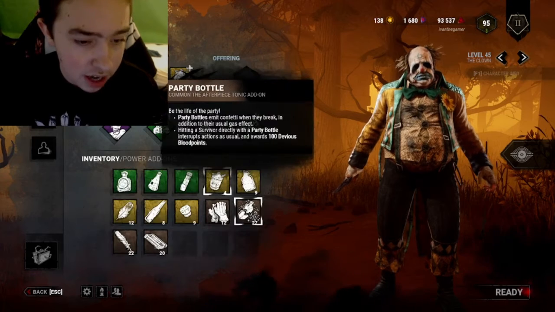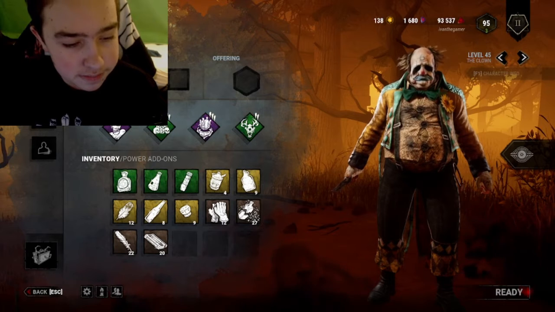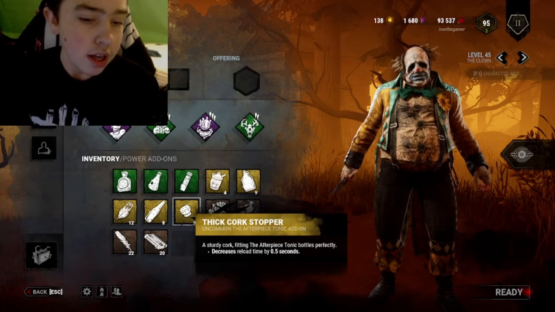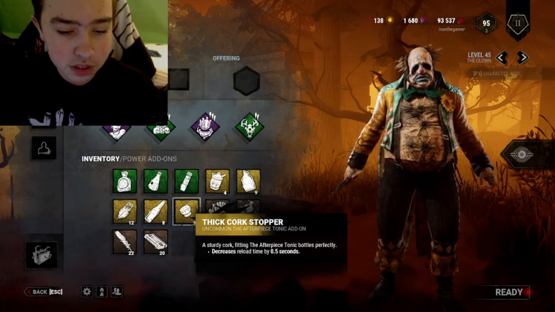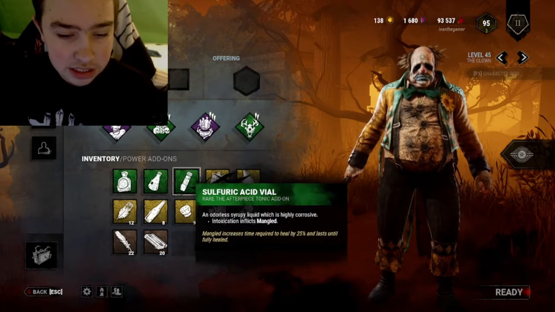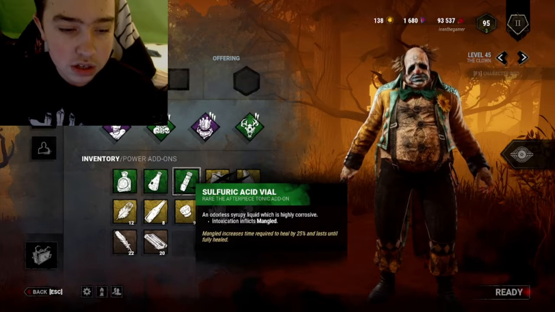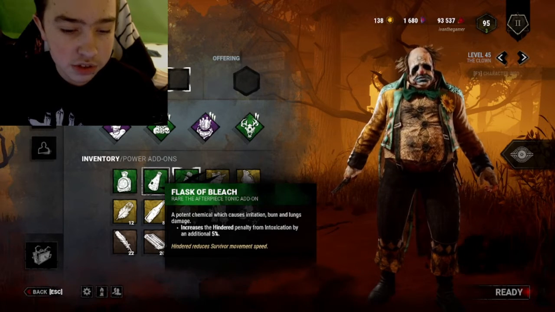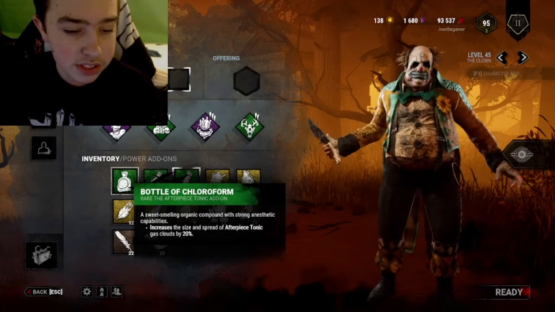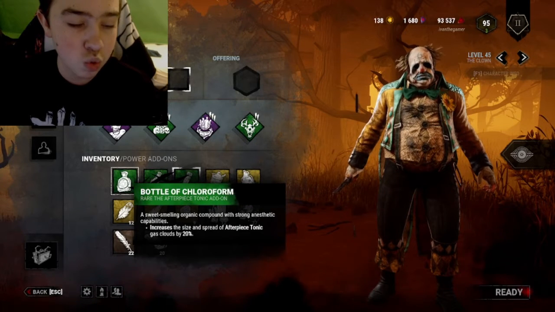Now, add-ons. This is gonna be tricky, but I want to try to choose the ones that matter. Thick corpse stomper decreases reload time by... intoxication inflicts mangled. Okay, that could be good. Increases the hindered penalty from intoxicated by an additional 5. Increases the size and spread of afterpiece tonic gas clouds by 20.